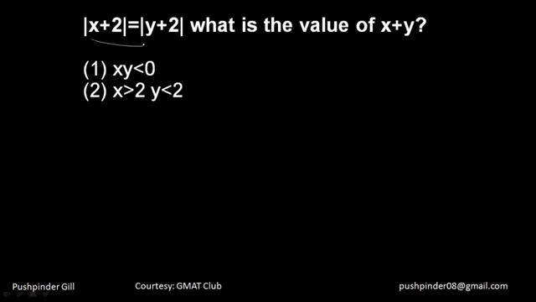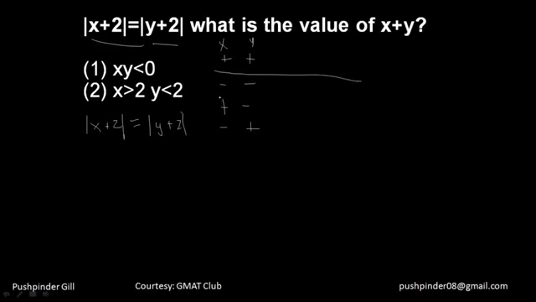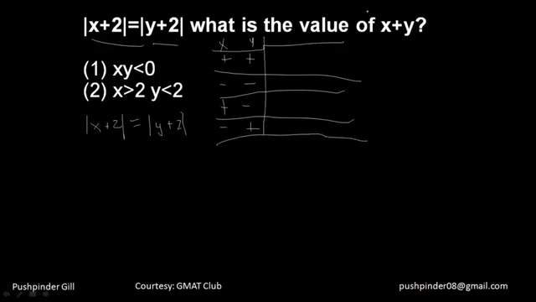So since we have this to analyze, let's bring it down to some quality information. Modulus of x plus 2 is equal to modulus of y plus 2. Since I'm going to play with signs here, either x and y both can be positive or both can be negative. One can be positive and the other negative, or this can be negative and this can be positive. I would recommend you make a table like that so that you can keep this information completely organized. That would be a good way to start this question. That'll give you confidence.